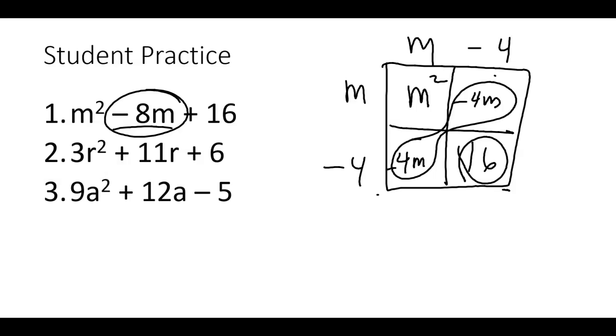So something worthy of being written down is if you get the right number but the wrong sign, change both signs. I'll say it again. If you get the right number but the wrong sign, change both signs. And that works every time. Every time. So if you get the right number but the wrong sign, change both signs.